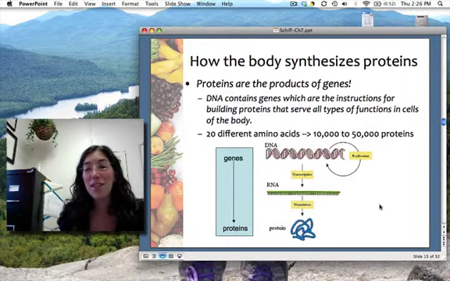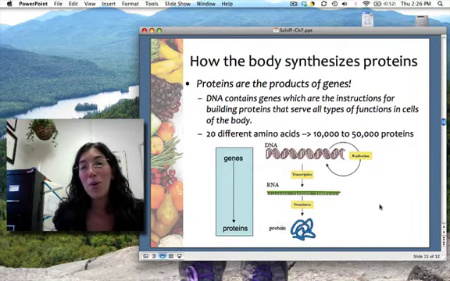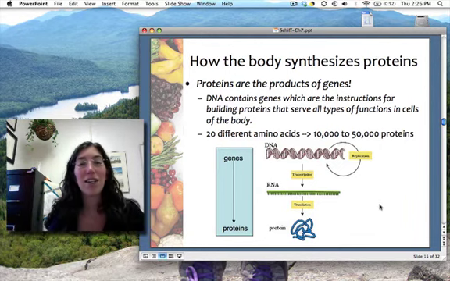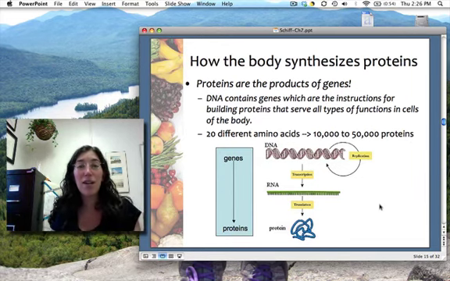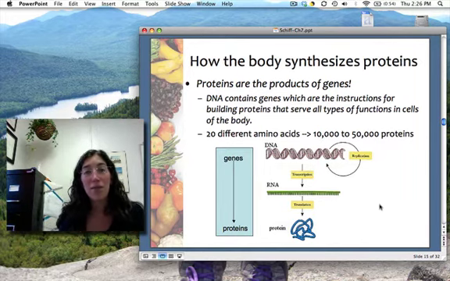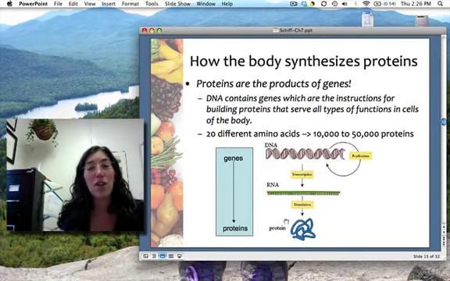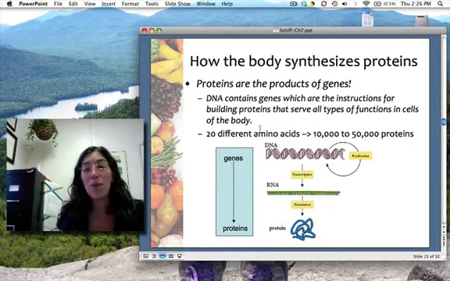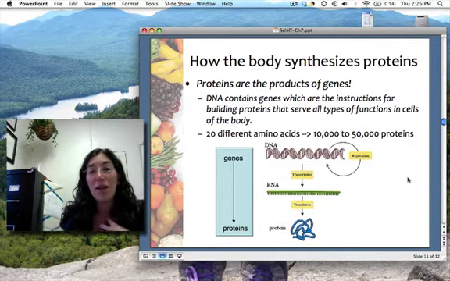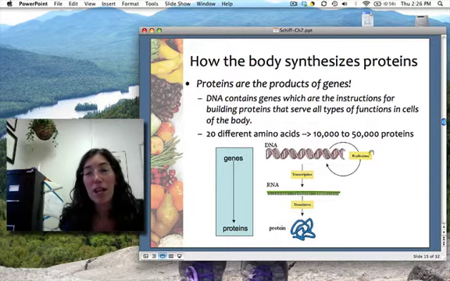So I think that's kind of amazing that with a small pool of amino acids we can create so many different combinations. But if you think about it, it's kind of like the English alphabet. You know, the alphabet is 26 letters, but how many words are there? There's tens of thousands, hundreds of thousands of different words, right? Because you can take those letters and combine them in different orders for different lengths, and all of a sudden you have hundreds of thousands of different words with different meanings. Well, it's the same thing with your proteome, all the proteins in your body. You have 20 different amino acids, but you combine them in different orders and for different lengths, and you can come up with millions, probably, of different proteins. But we only have like 50,000 in our body that we know of.